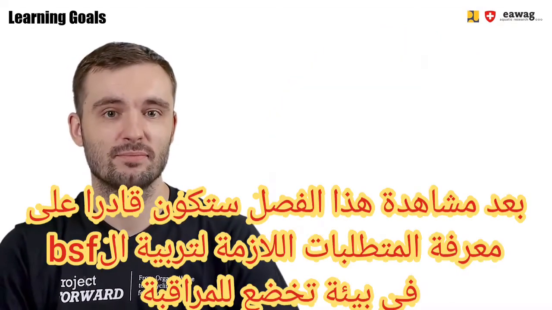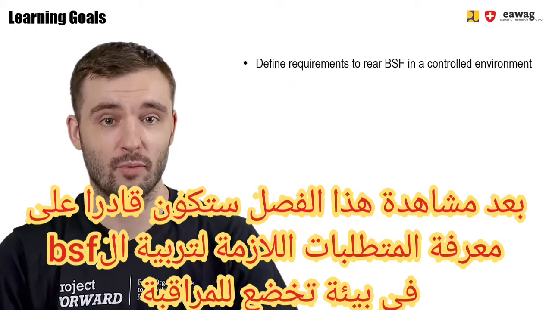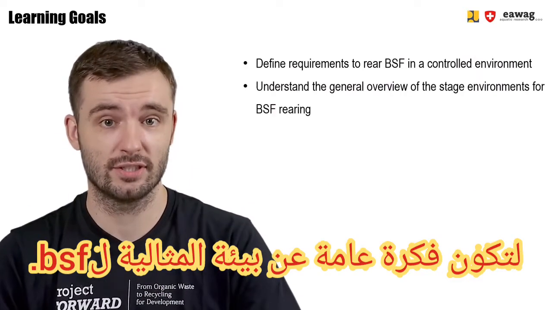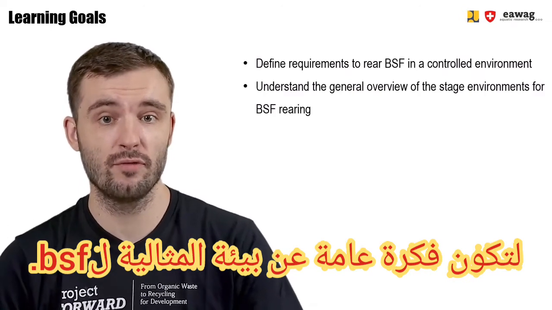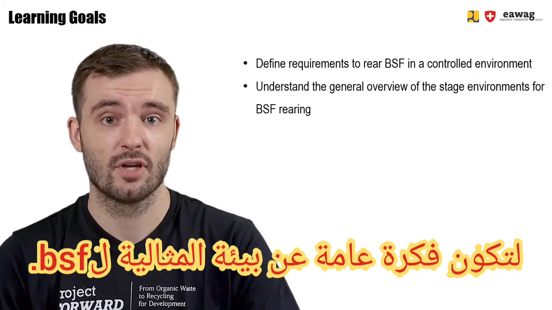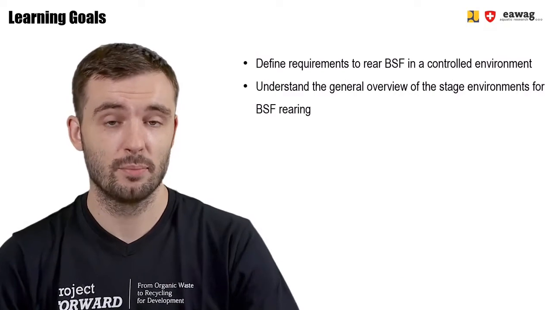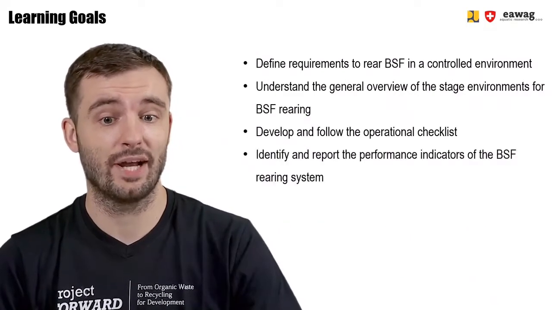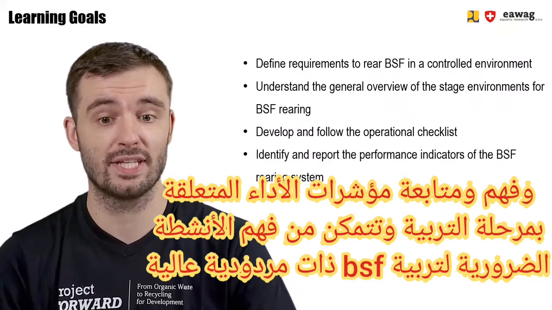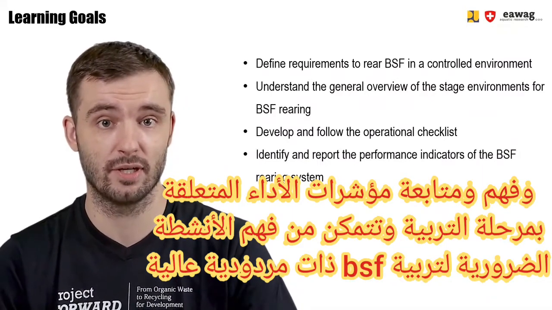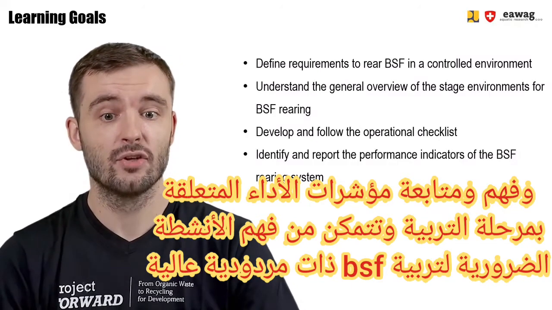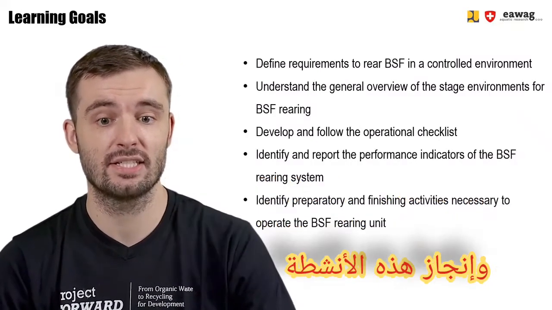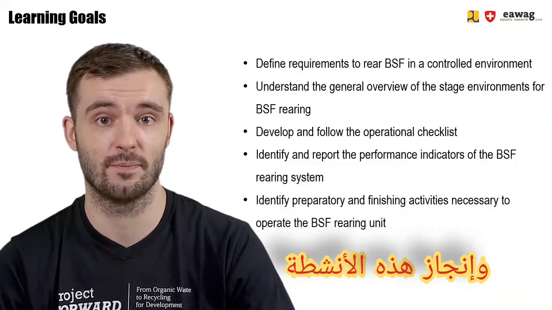After watching this module, you'll be able to define requirements to rear BSF in a controlled environment. You'll also understand the general overview of the stage environments for the BSF rearing. You'll be able to develop and follow the operational checklist. You'll be able to identify and report the performance indicators of the BSF rearing stages. And you'll be able to identify preparatory and finishing activities necessary to operate the BSF rearing system.